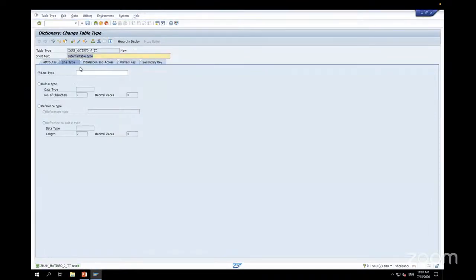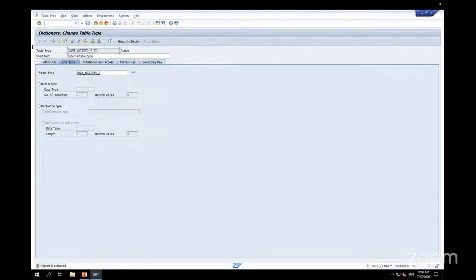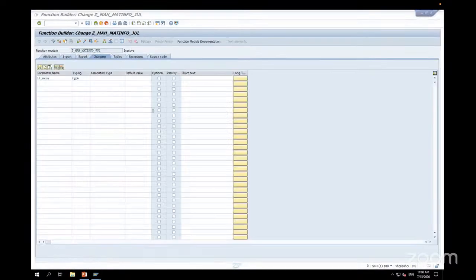Go to here. Line type: copy paste the structure type. Save it. Check syntax. Activate. Now you have created the table type. This table type you should use here. Now this will become an internal table.